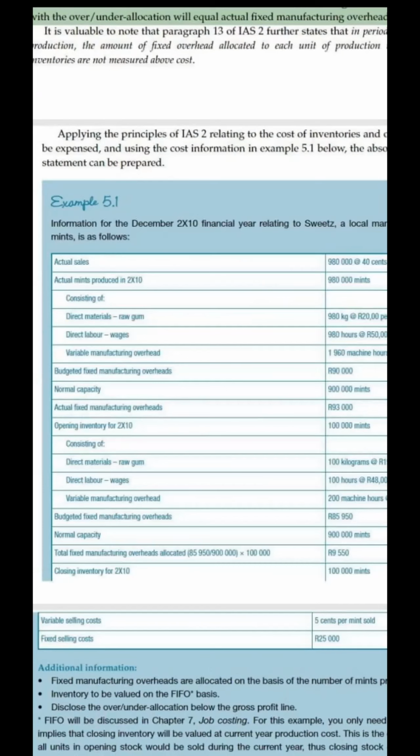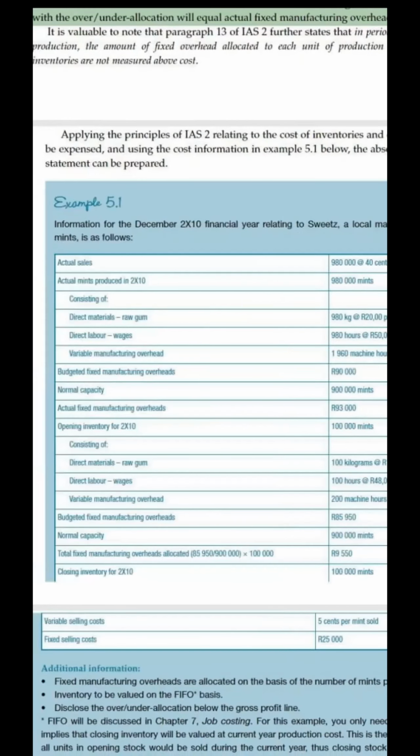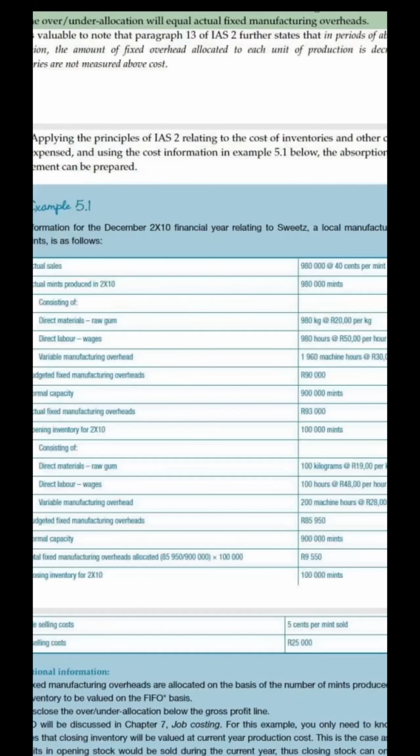All right, so that is pretty straightforward, right? You just need to be on the lookout there. Like I mentioned earlier, in this instance we are dealing with 980 kgs at 20 rand per kg. This is different from saying 1 unit, or in other words, that the cost to manufacture 1 unit in terms of direct material was 20 rand. That's not what that one means there.